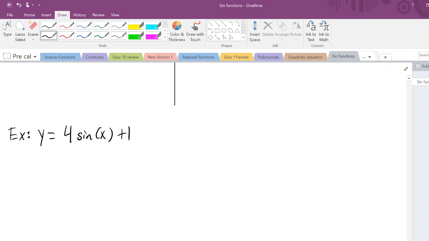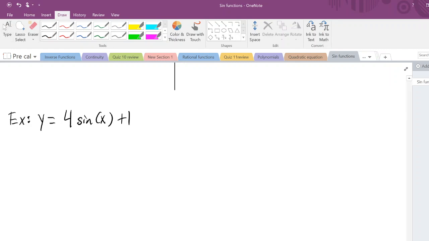Now, of course, you would know now that this is a vertical shift and not a horizontal shift, because that's the only thing covered. But remember, it is outside the parentheses, so I know that's a vertical shift, and the 4 in front of it is telling me that there's a change in amplitude. So my amplitude is equal to 4, and my vertical shift, in other words the d, is equal to 1.